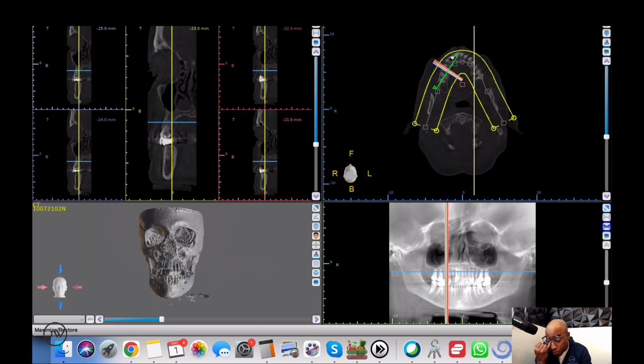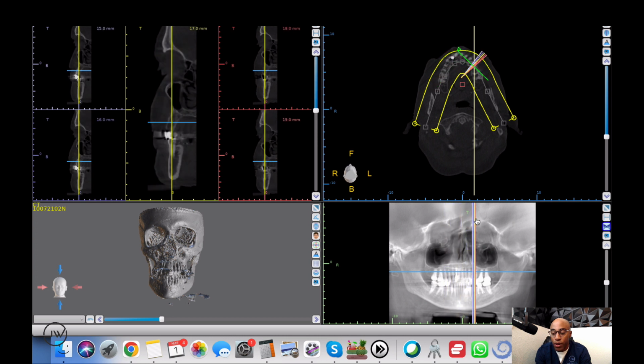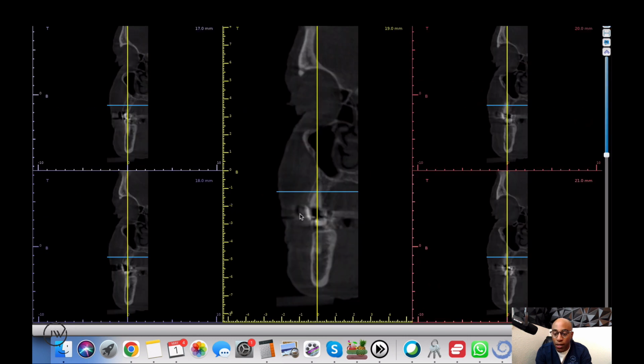So I'll zoom out, and what I want to do is orient my toggle button here over the tooth. I'll come over here and go right up to tooth number 13. Once I get to tooth number 13, this is the cross-section view that I typically like to use for treatment planning. I'll zoom in and see where the tooth is that I'm actually working on. So here's the eye right here, just to give you a heads up. Here's the sinus of the nose right here. Lower jaw, upper jaw, here's a tooth.